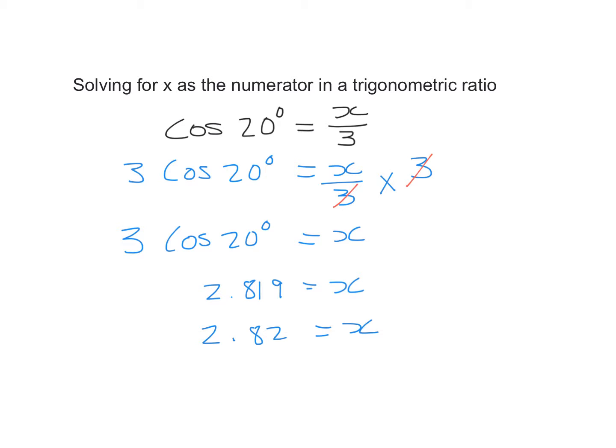Now before I move on, if you didn't understand this step over here, this is solving linear equations. Remembering what we do on one side we need to do on the other. Now we multiplied by 3 over here to get rid of the division, or divided by 3. Therefore we have to multiply by 3 on this side. So what we do on the right hand side, we need to do on the left hand side too. If you're not sure about that, go back and do a little bit of revision on that.